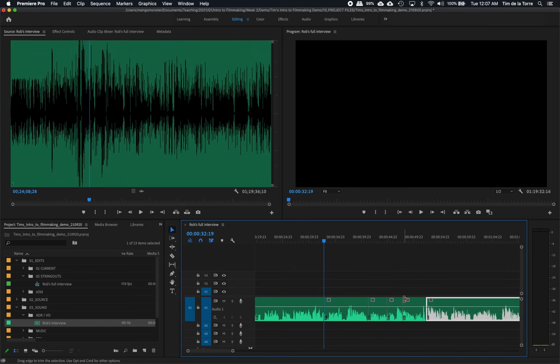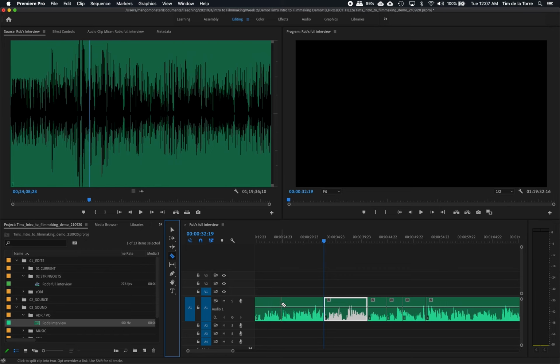This is so much faster than trying to go over here and click and change my tool. So learn the shortcuts for some of these tools. This is the selection tool. The shortcut is V. If I'm over here using the razor tool and I'm manually adding cut points, then I don't want to have to go back and click on my selection tool. Just hit the V key on your keyboard. Boom, now I have this tool pulled up.